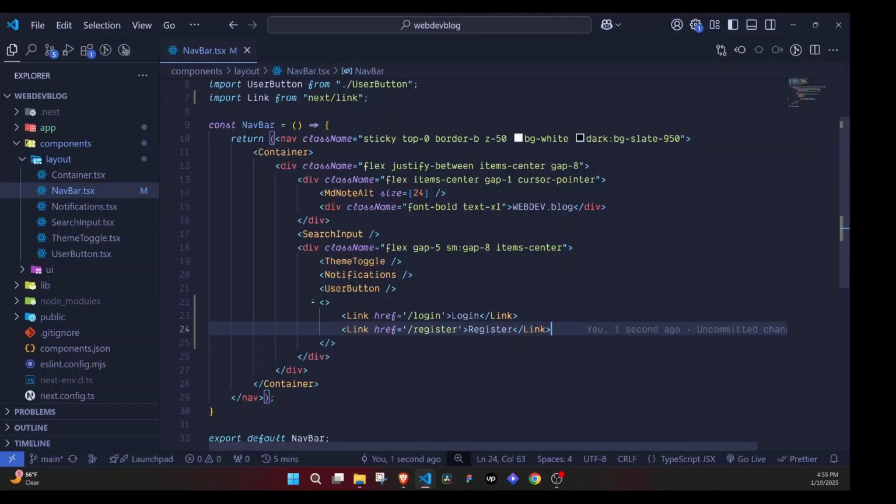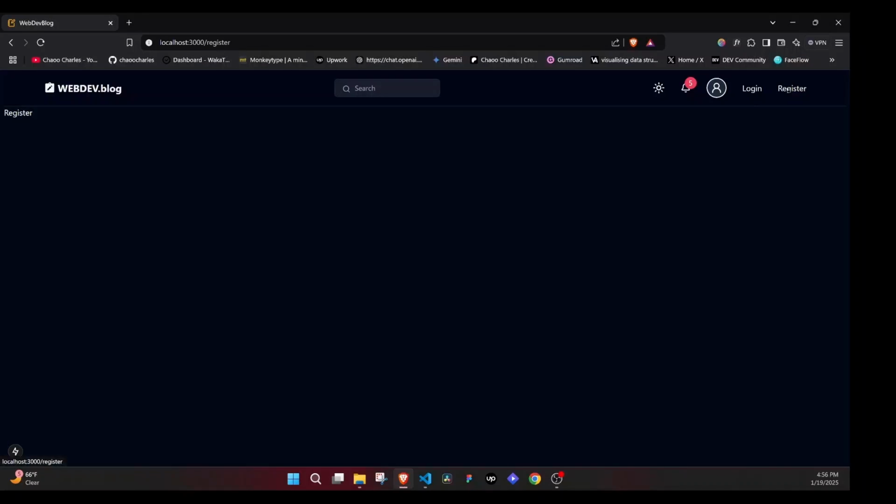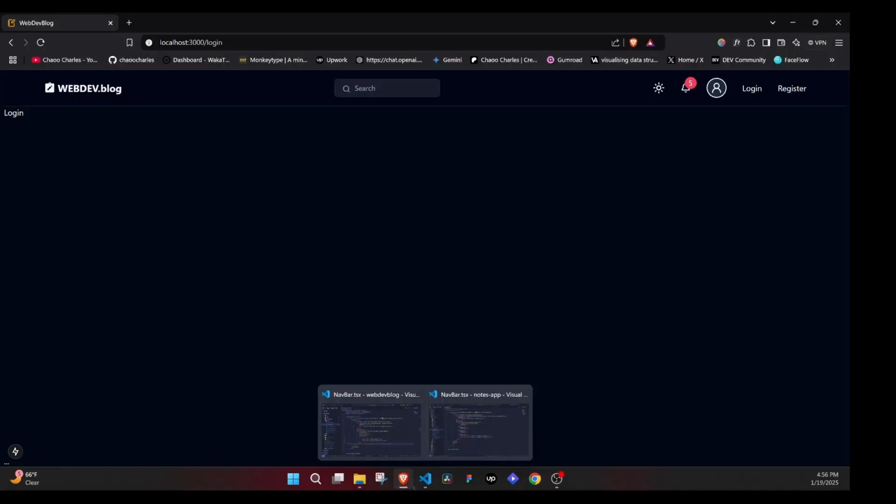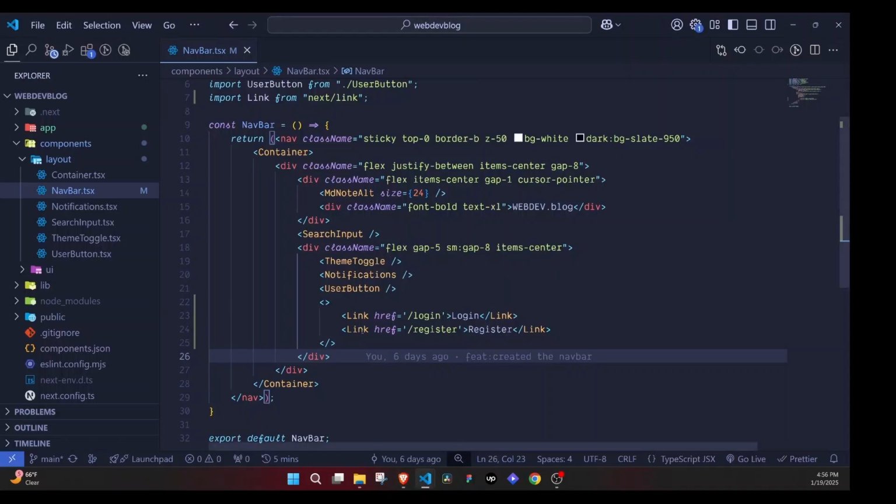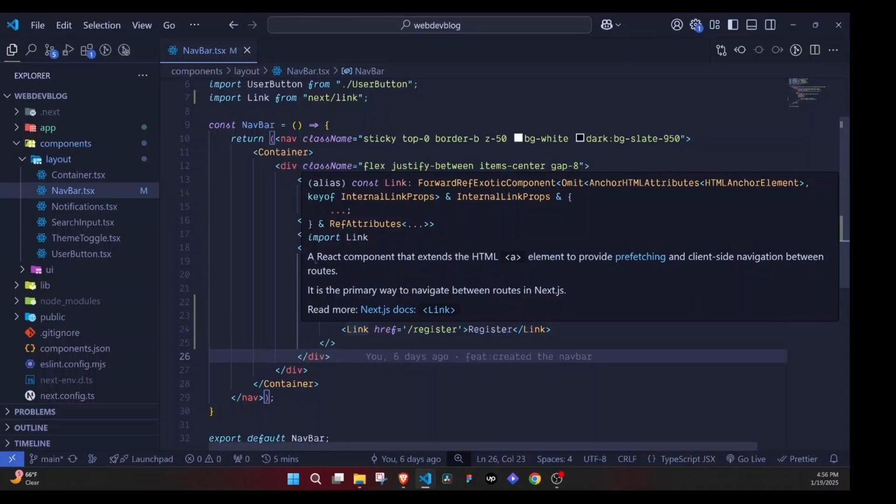And let's be consistent in this case with the link component. Let's go to register, we go to the register, login, we go to login. So this link component is built on top of our a tag. You can see a component that extends the HTML a element to provide prefetching and client-side navigation between routes.